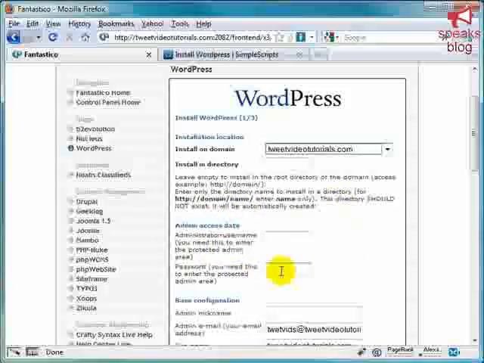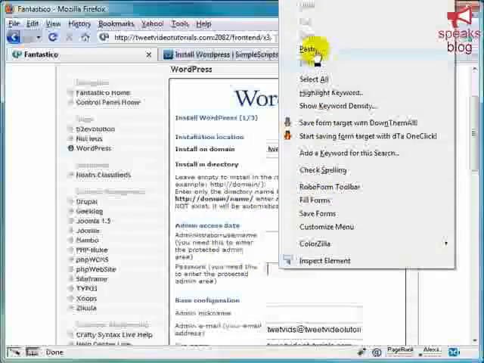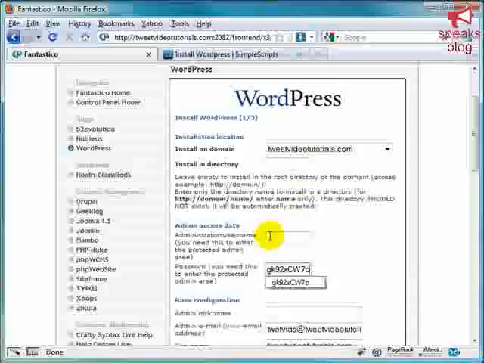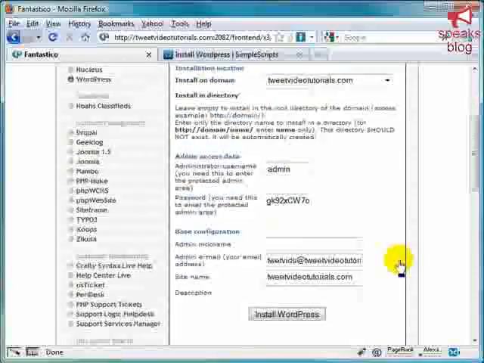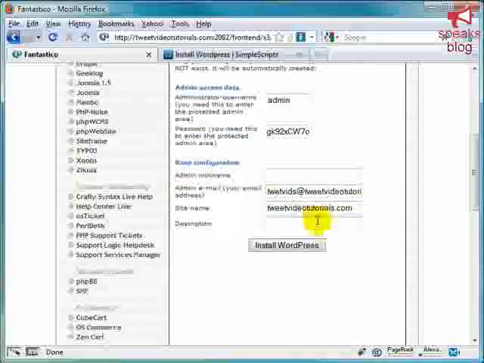You need this stuff right here. So we're going to put in our password here. And we're going to put in the admin here for our username. And this is stuff that can be configured or added or changed from the inside of our blog once we get it installed.